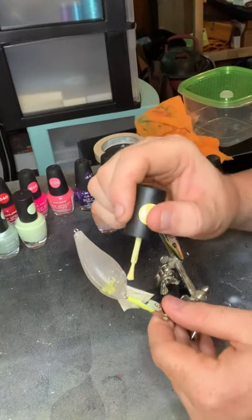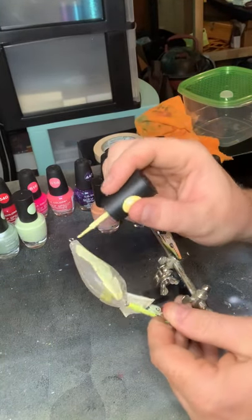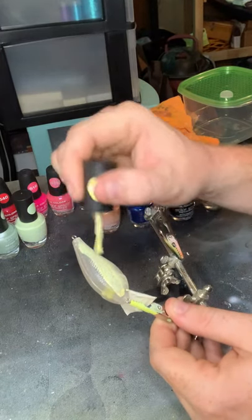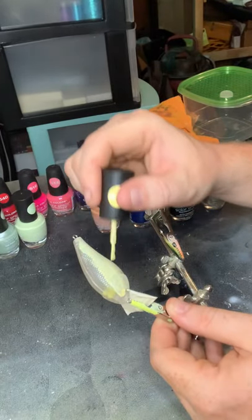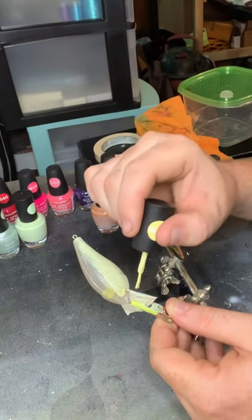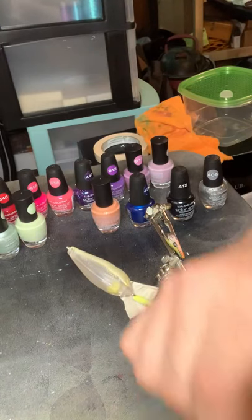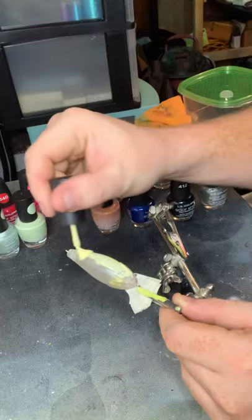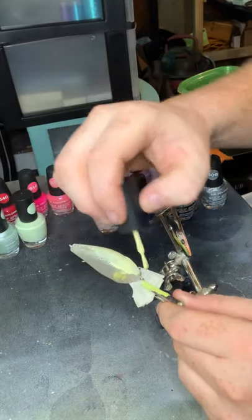And I don't have a clue how this is going to go, what it's going to look like, if it's going to run. There was a lady that I worked with at one time. She said her father used fingernail polish only to paint the fishing lures that he made. So we are going to try that and see what the outcome is. It could be a complete disaster, but we're going to try it anyways.